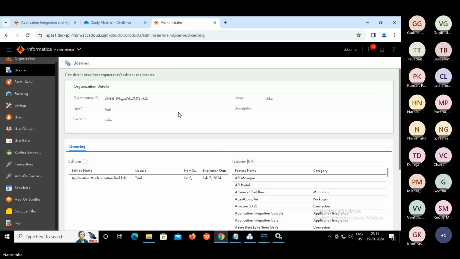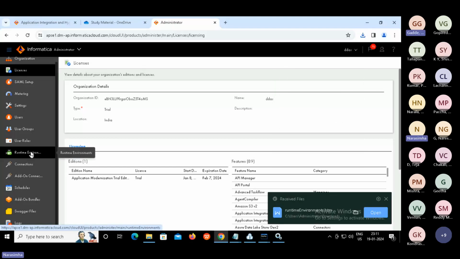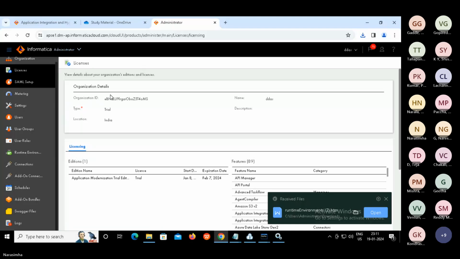Yes or no? It's not showing for us actually. It's under runtime environment only, right? Yes, go to runtime environments. That is the first step. Then select the agent.